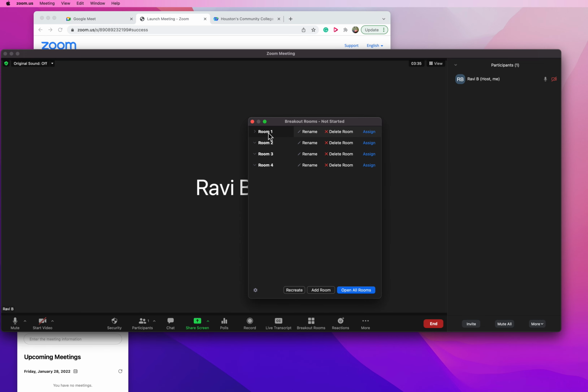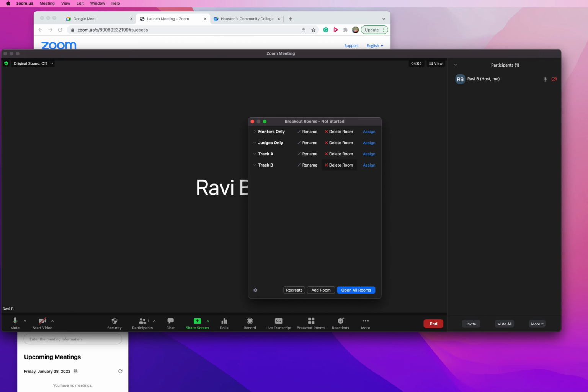The design part of it is you get to now say, okay, what do you want room one to be called? So let's say you call this one mentors only, right? Say you want this one to be judges only. And the other ones down here, we could say track A and track B if you're going to run multiple versions of your pitch competition.